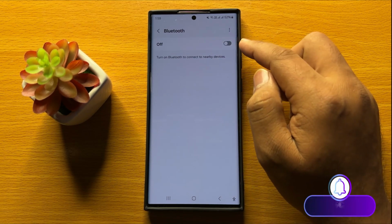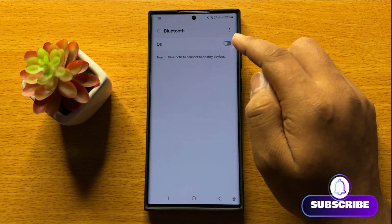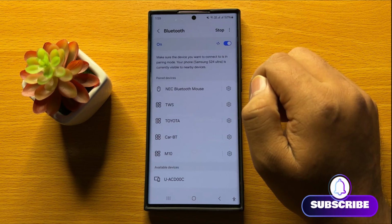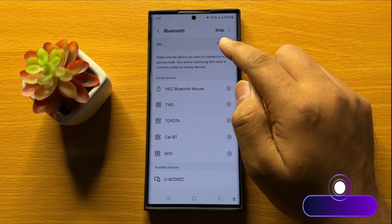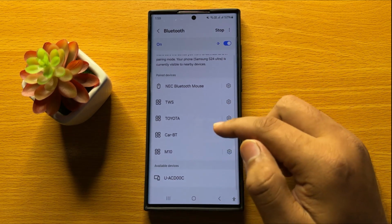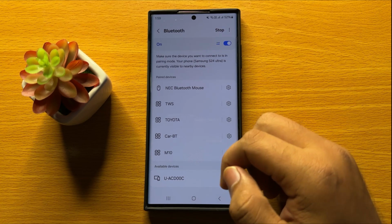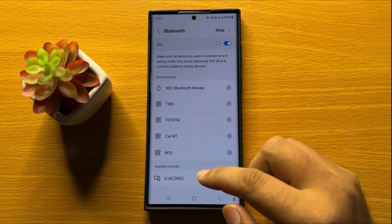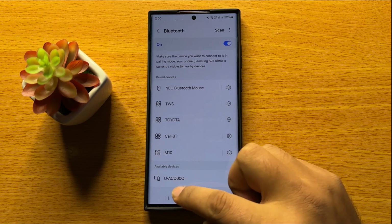So first of all, turn on the Bluetooth of your mobile and your speaker, and after turning on Bluetooth, it will automatically start scanning for available devices. So when you turn on the Bluetooth of your speakers, your Bluetooth speaker name will appear here.